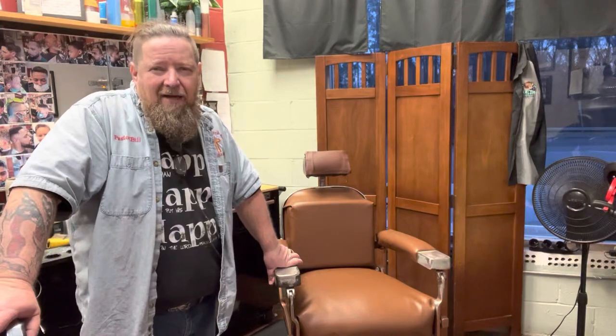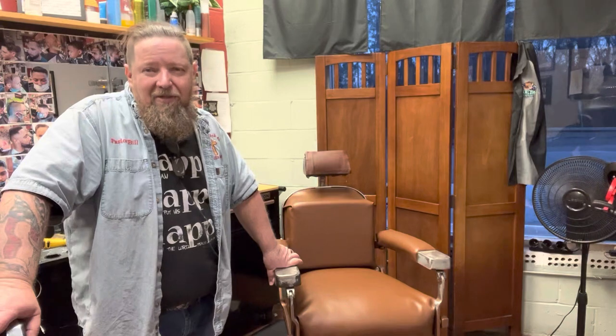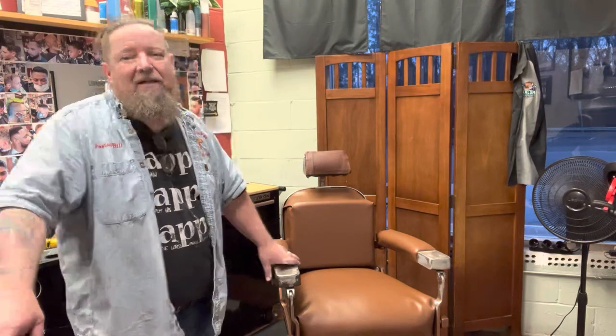Brian had it at his house and he brought it by, and I mean, it sits nice. It's a functioning barber chair. It's in a functioning barber shop. It's an 80-year-old chair. This chair here is over 100 years old.